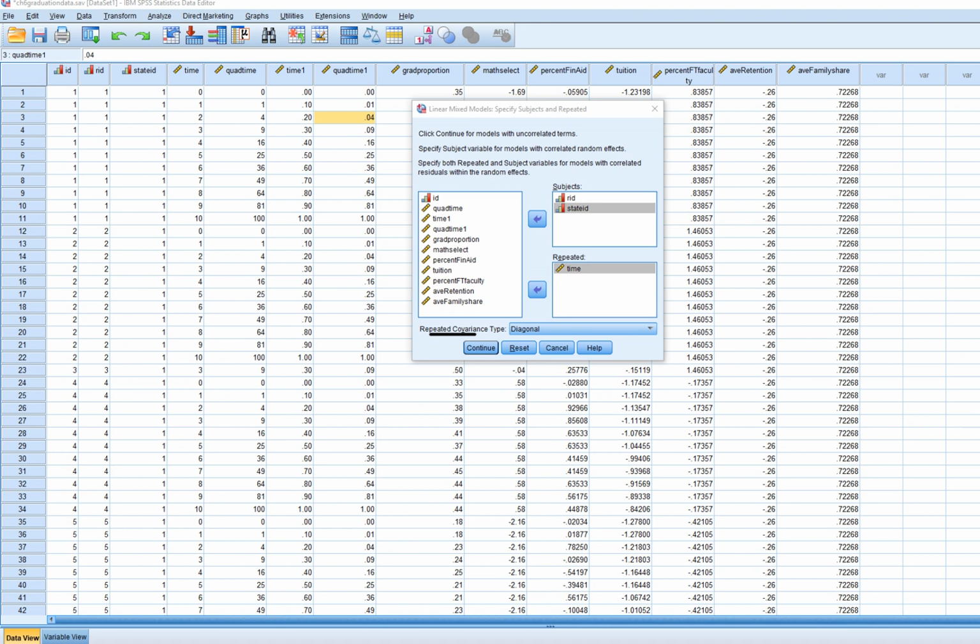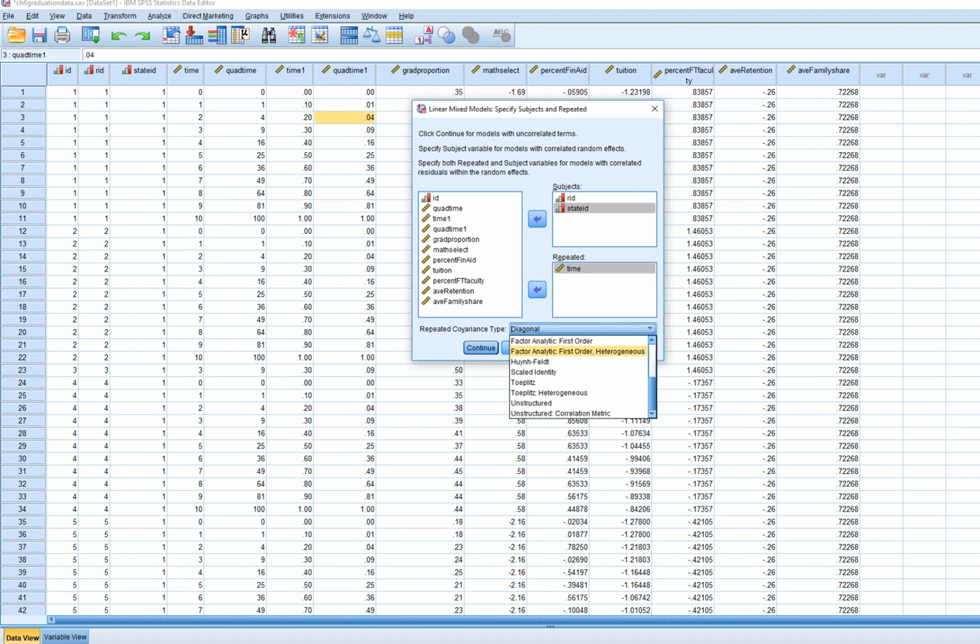Diagonal matrix basically assumes or treats the errors as being heterogeneous. So we essentially estimate the variance of the errors at each time point uniquely. The covariances are going to be modeled on the off diagonal, and the covariances are actually going to be 0. So in this case, given that we have 11 measurement occasions, we'll have 11 error variances at level 1. So that's a lot of parameters that can be estimated.